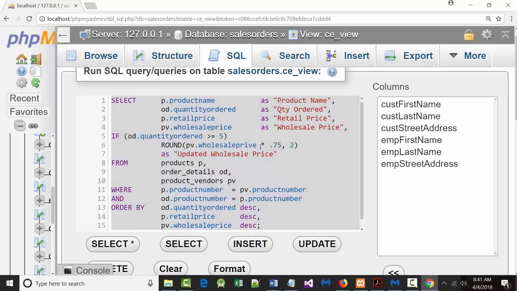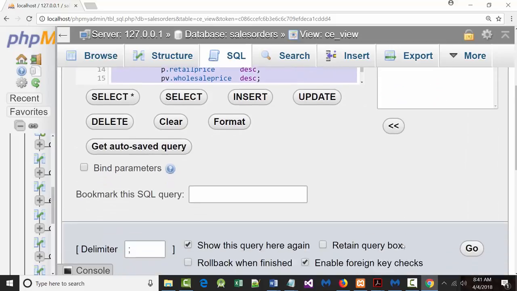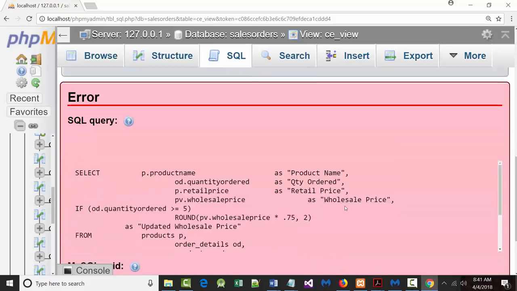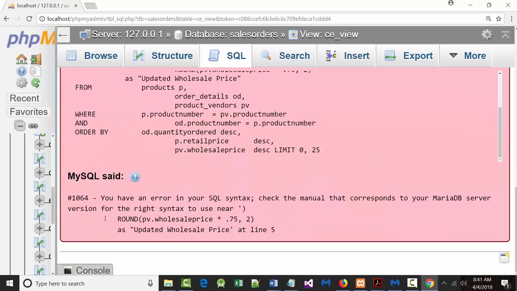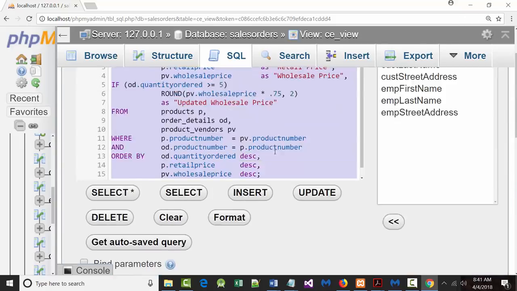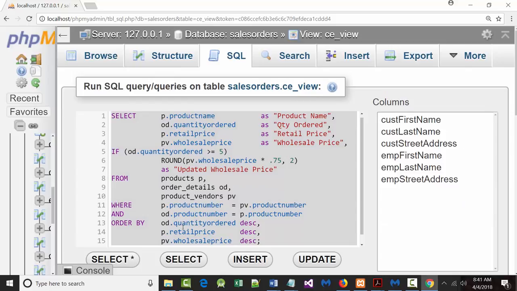Oops. Still is goofed up. Doesn't like my round statement. So I got to go back and look at that. I know it works because I've already checked it. So let me check here. Round PV dot wholesale price times 0.75 comma 2. Nope, there shouldn't be a comma there.